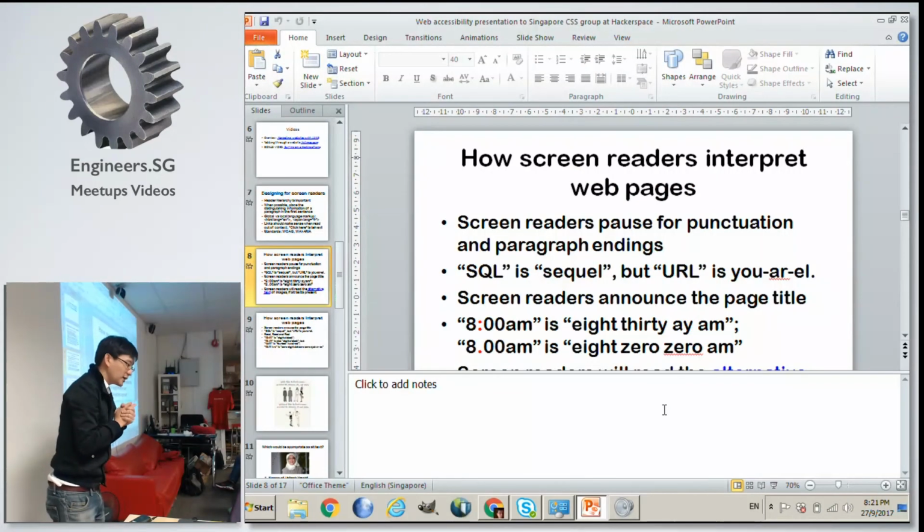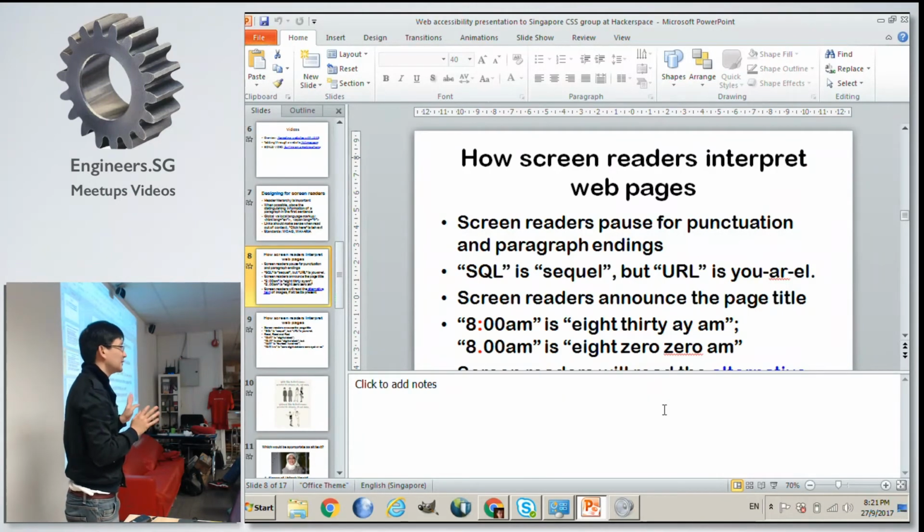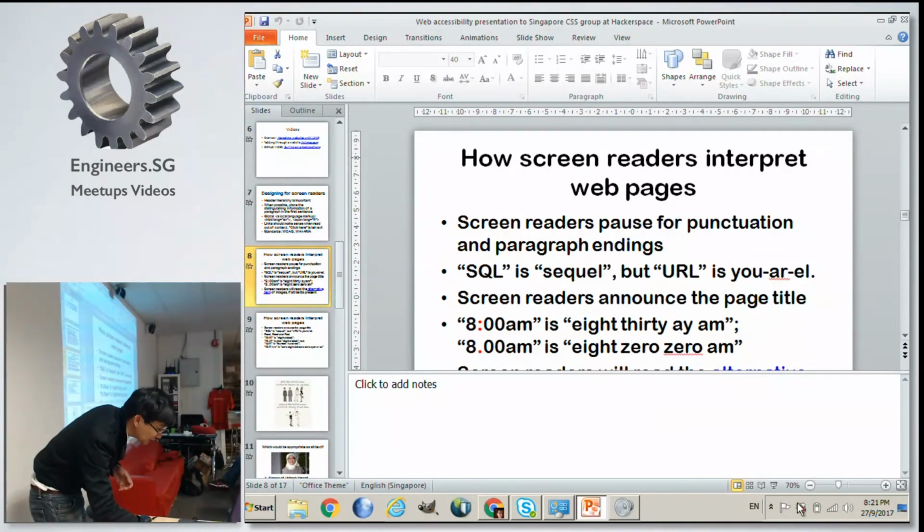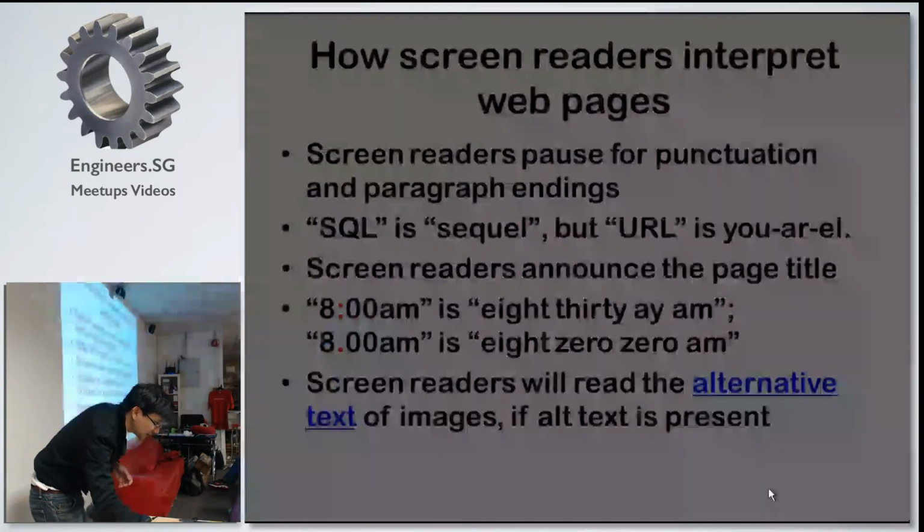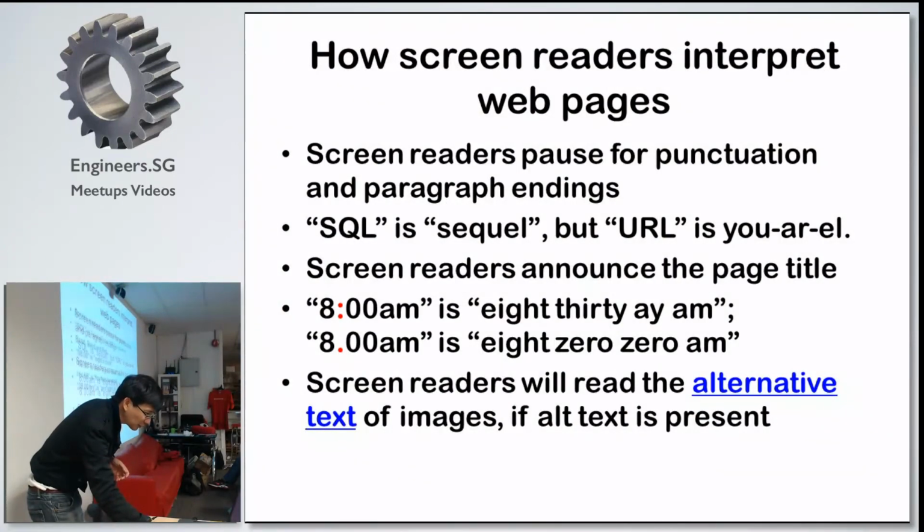But anyway, there are a lot of unusual behaviors. For example, 8:00 a.m., they read as 8 o'clock, but then if there's 14:00, it reads as 1400 hours or something. There are a lot of quirks in how it interprets the code, and you never know until you actually test it. So the lesson is that you really have to test everything, because you never know how the screen reader interprets things. And I will go into alt text.